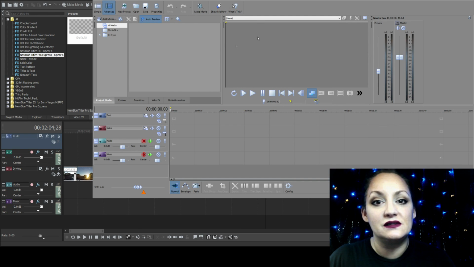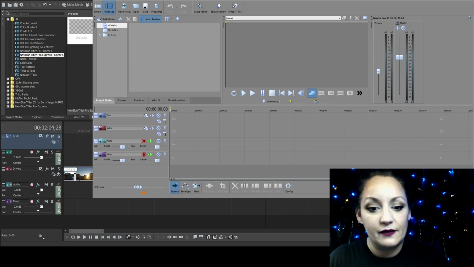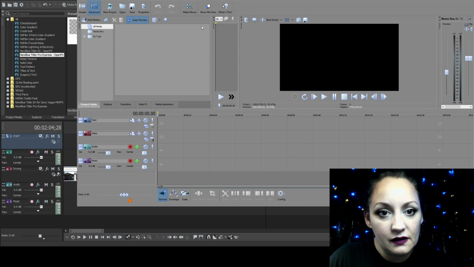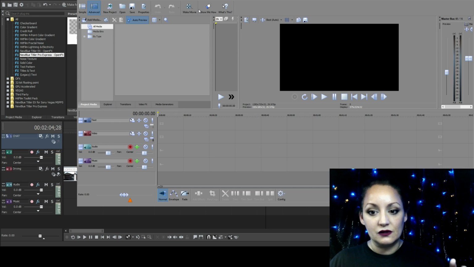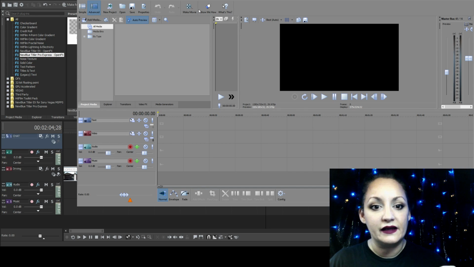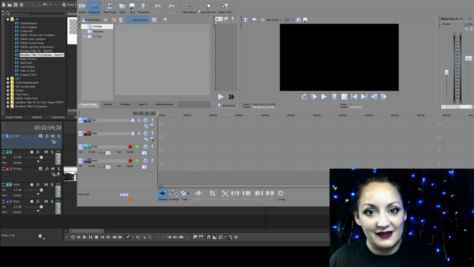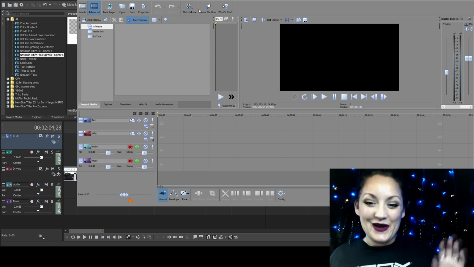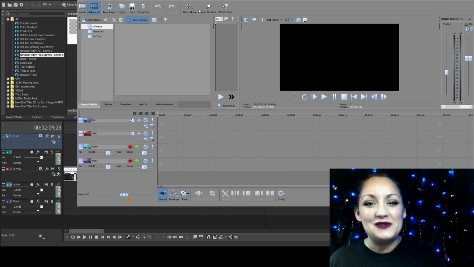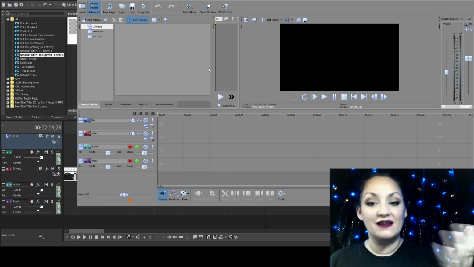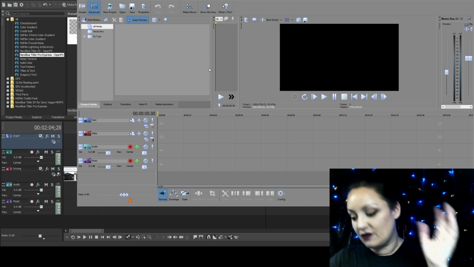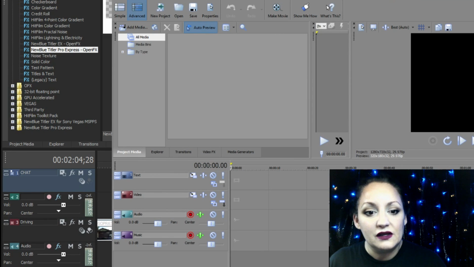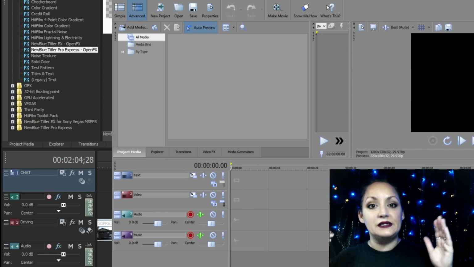The layout is the same. It's essentially the same thing. I've got it in the advanced version, or the advanced layout, because I like to have control over everything. Okay, most everything. It takes me 1,000 years to edit a video because I like to do everything the hard way. And I like to have a lot of options. I like to be able to add as many tracks as I want and edit those tracks and just do whatever I want. I don't think I really have any complaints about Movie Studio 14.